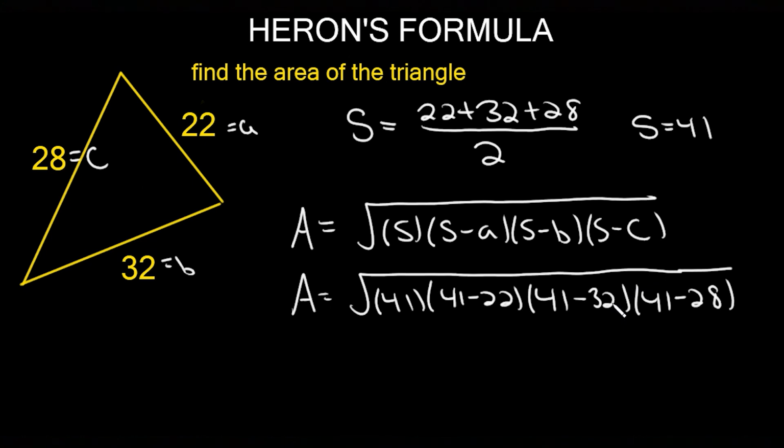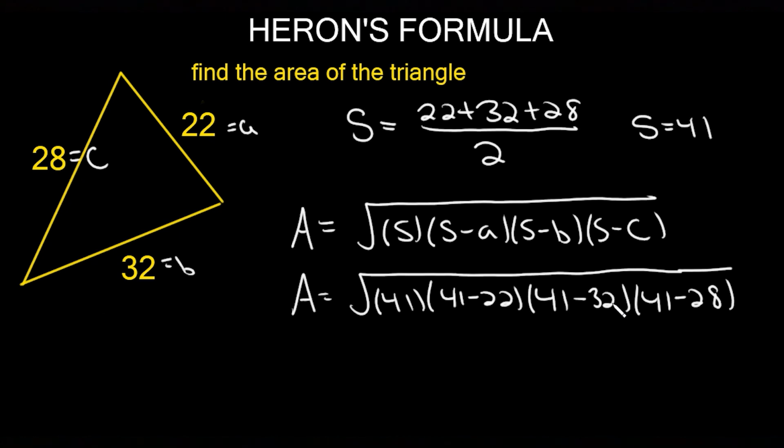When you plug this into your calculator, make sure you're including these parentheses that we wrote in the problem. So I'm doing the square root of, and then a set of parentheses around 41, and then closing it. Then I'm starting a new set of parentheses around 41 minus 22, closing it, and so on. I'm going to keep doing this: 41 minus 32, closing it, and then starting a new set, 41 minus 28, closing that. And then I'm going to close it one more time because I want to show that this is all underneath the square root. So when you plug that in, you should get the following.